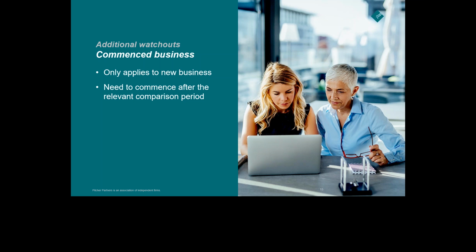So if you're doing a June quarter assessment, obviously when we look at the comparative period, i.e. June quarter 2019, your business did not commence in that example after June 2019. So there will be a certain time where businesses that have commenced, if they commenced prior to September, there will be a time where this test will no longer be available for them. Now, the reasoning for that is because once we move down months and you have a period that you can compare to in the prior year, the ATO's view is you do therefore have a comparison period and you can start using the basic test.